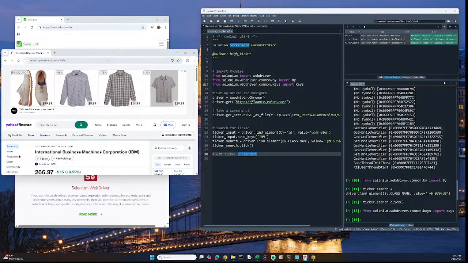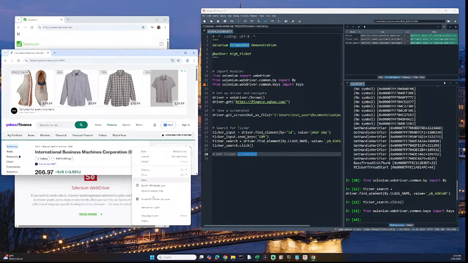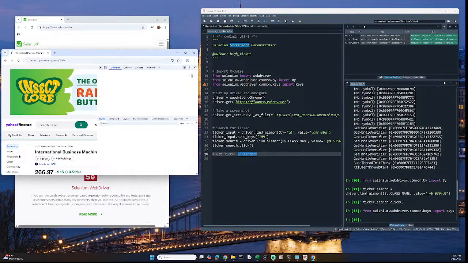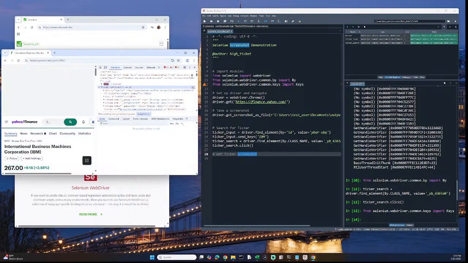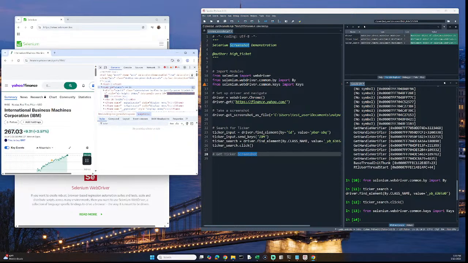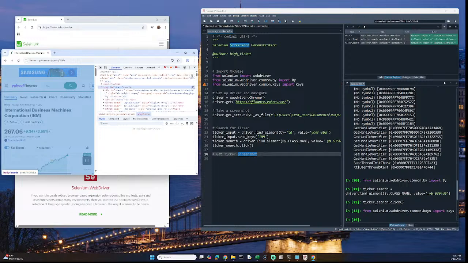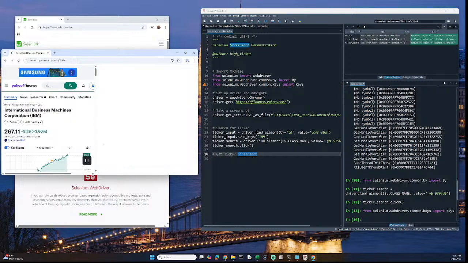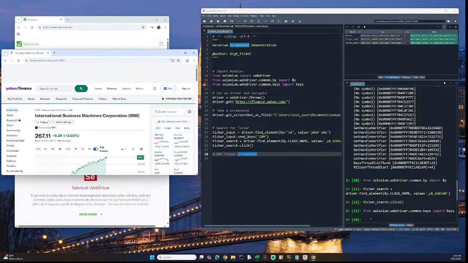So if I inspect again here, anywhere, I could pick anything, and then you can see that the body, which is the entire page itself in the HTML, has an ID. It's called atomic. So let's just copy that.